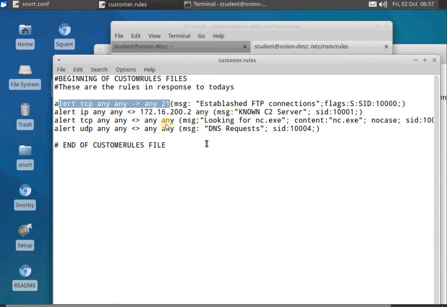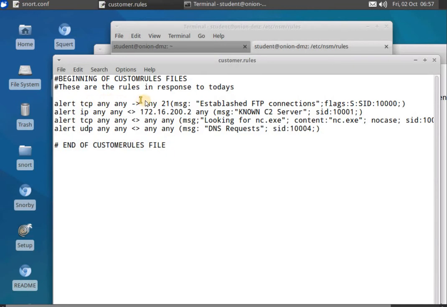Alert means what we want this rule to do. Options include log, activate or reject, something like that. TCP is a protocol, as you know, the protocol we are monitoring. You can also include UDP, ICMP, IP, something like that.